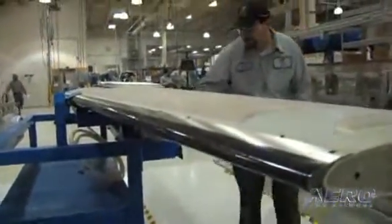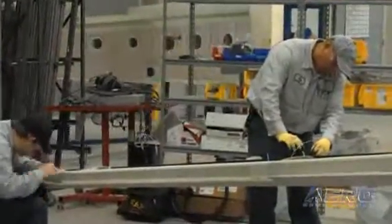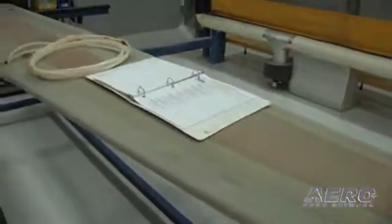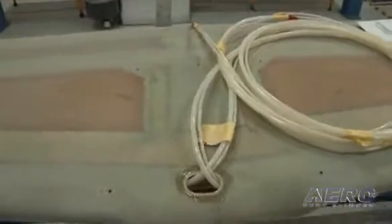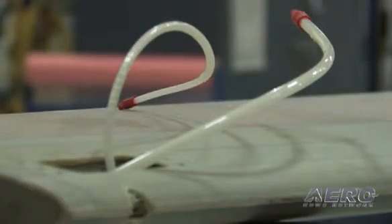We have an extra line to run for the FIKI — it's for the elevator tip panel. It's a different routing installation, so we have to go through some spars with the line versus the old way where we didn't have to. As far as the panel install itself, the hose is bigger diameter, so it takes a little bit more to maneuver. Otherwise the installation is really no different from the previous.